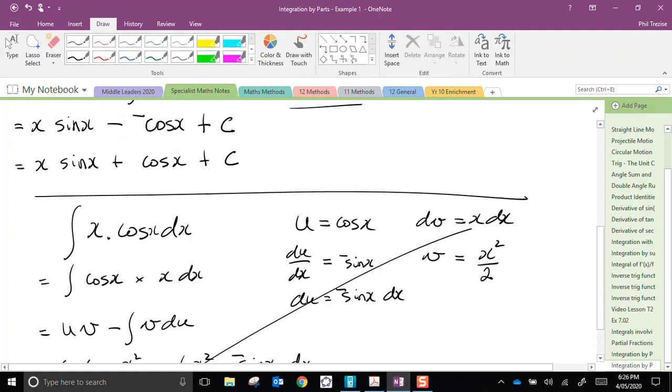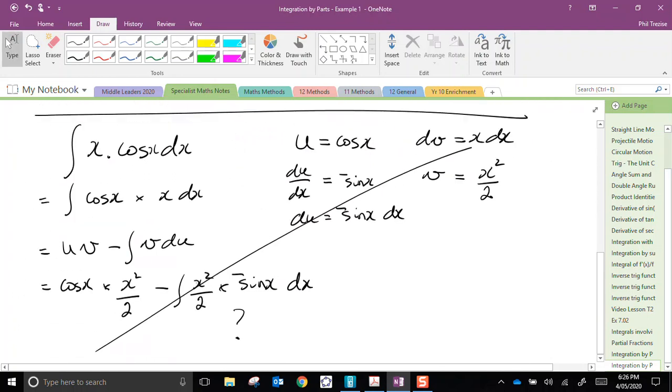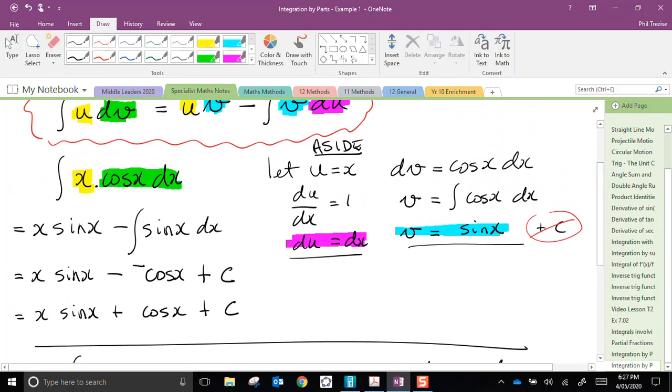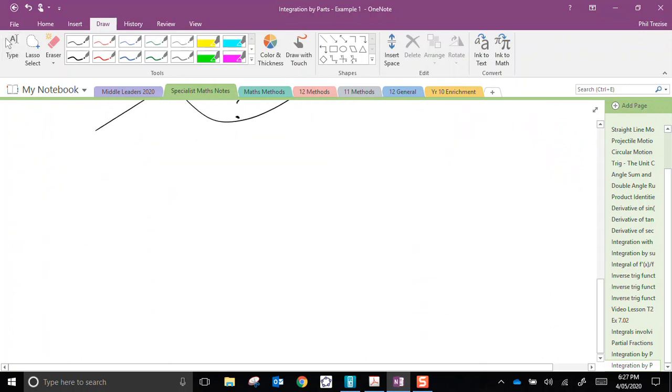My point in showing you this is that if you try doing an integration by parts and you end up in a dead end like this, where the integral here is worse than what you started with, more complicated than what you started with, then perhaps pause, go back and choose a different value for u and a different value for dv. Now that leads to the following general idea.